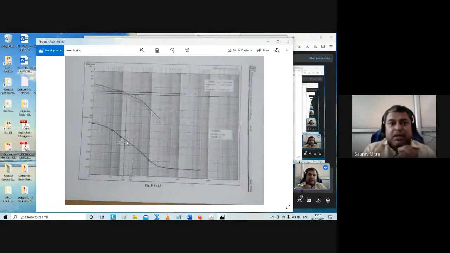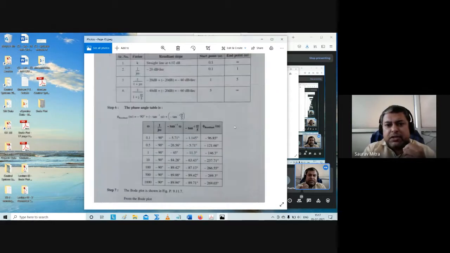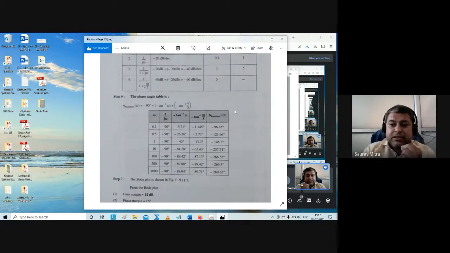One thing I did not show you is how to calculate the phase of the system. So now I will show you how to calculate the phase of the system. This is very easy actually. If you remember, the system was given by 2 by S into... so 1 by S was there. 1 by S has a phase of minus 90. Then there was the denominator S plus 1. That means 1 by S plus 1, which means minus tan inverse omega. And there was 1 by S plus 5, which means minus tan inverse omega by 5.